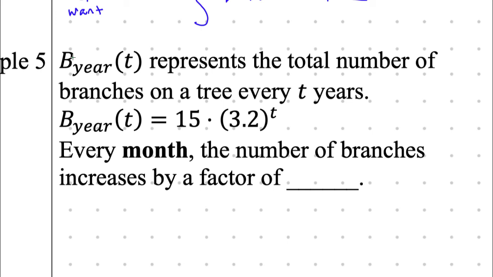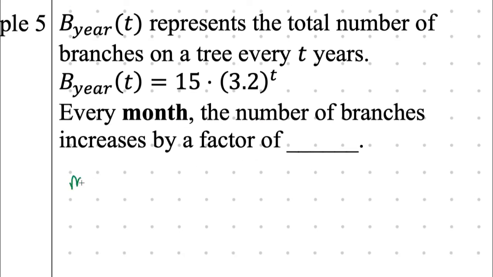scale factor? So again, the question is, I had something from a year and I'm going to a month. Am I getting bigger or am I getting smaller? Smaller, thumbs down, or bigger, thumbs up? And everyone is looking like they have the correct logic. From a year to a month, am I getting bigger or smaller? I'm getting smaller because a month is smaller than a year. That means I should be getting smaller.